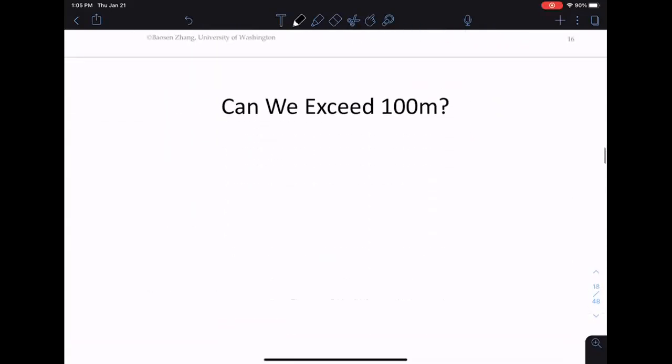So one question is, remember, this is blade length, right? Right now the largest blade length we have is about 100 meters. This is the largest we have nowadays. Right, so that's about a blade length of 100 meters. Okay. Can we build things bigger?